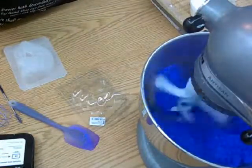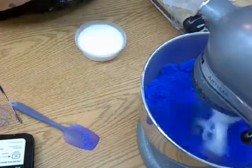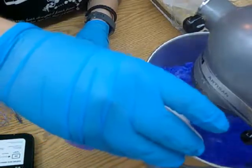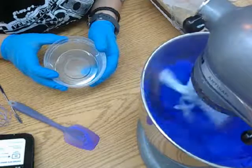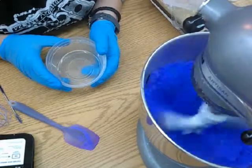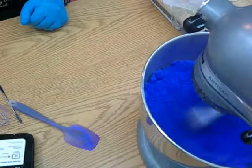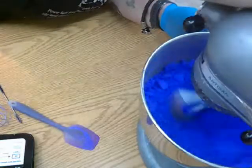And I always add my citric acid last. You do not have to, but I choose to. That is my personal preference. Okay, I just add that in. That mix. See, I'm still finding that it might be a little bit too wet. I don't know. We'll see. I'm actually cutting my oils down by half. All right, I think we're good.